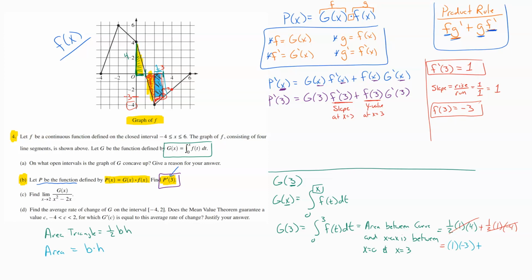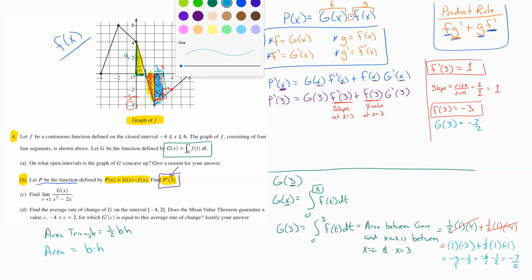And then we would add to that this itty bitty little triangle at the very bottom here. And so that would be a 1/2. We would have a base of 1 and a height of 1 as we look at that little triangle. It'd be a -1 actually on the height. So we'd end up with -3 minus 1/2. And so putting that together, -3, finding your common denominator, that would be -6 over 2 minus 1 over 2. So we end up with -7 over 2. So again, grabbing our information, we just found out that g of 3 is equal to -7 over 2.